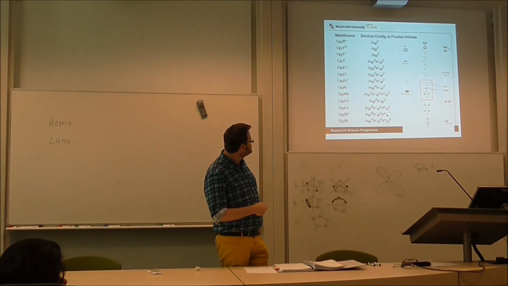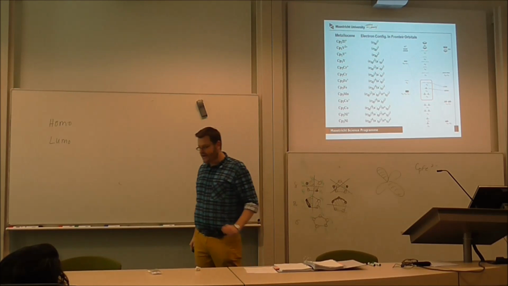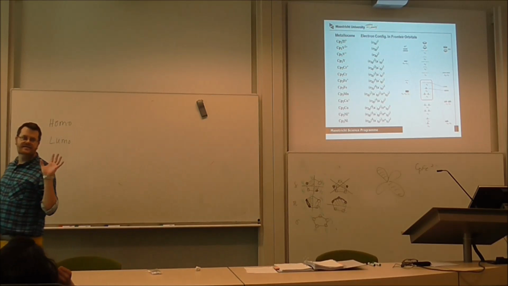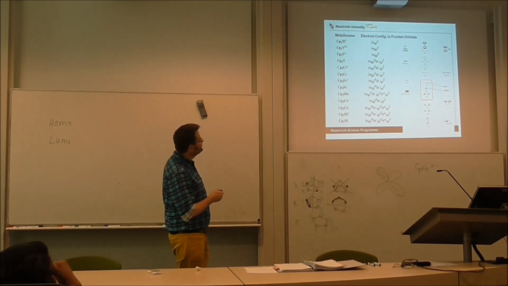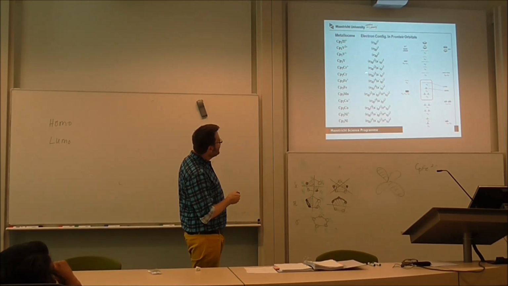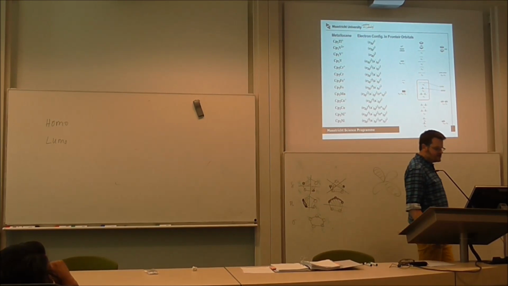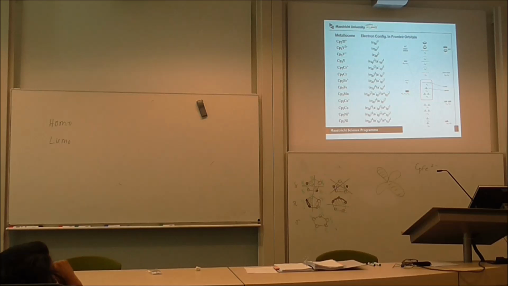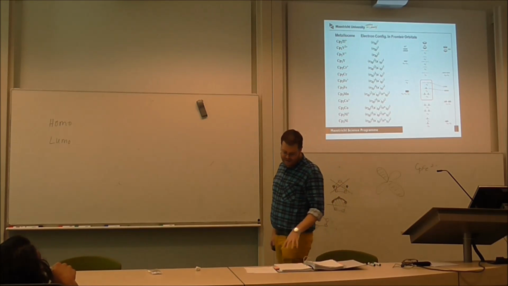So let's look at some other examples. We have these early transition metals. Let's forget about Cp2 titanium, because it turns out that actually doesn't exist as a monomer. That's a special case. But vanadocene and all its different oxidation states, chromocene, these are very reactive and air sensitive. And the reason is not because we're populating the antibonding orbital. The reactivity there is driven by the fact that, if you look at the electron configuration, a simple way of understanding it is that there are lots of unpaired electrons. So it tends to be more reactive.